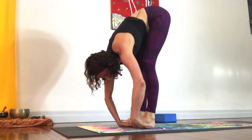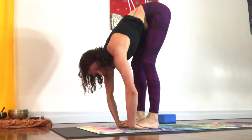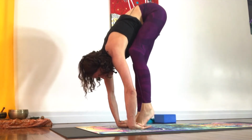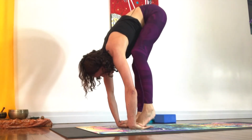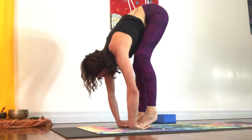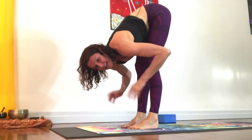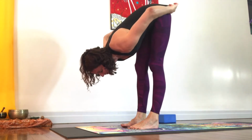Stepping onto your hands, releasing into the wrists. Trying to bring your toes all the way up into the creases of the wrist so that you can release here into the wrist, putting a bit of pressure, maybe lifting one foot up at a time if that feels good. Massaging here deep into the wrists. And then releasing and shaking your hands out. All of this is perfectly fine if you bend your legs. This is not about your hamstrings. It's really about your wrists and the warming up in the wrists.